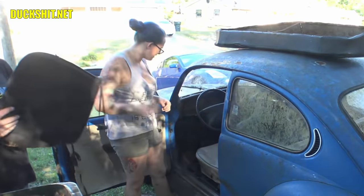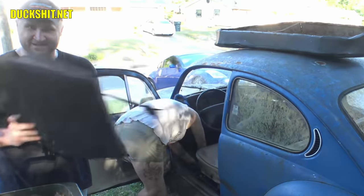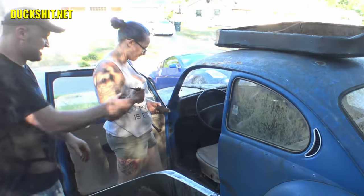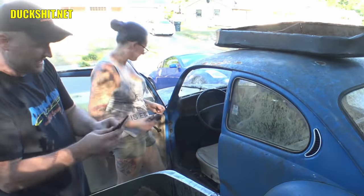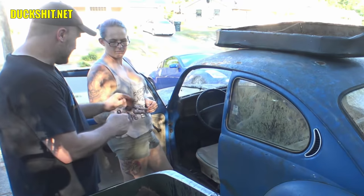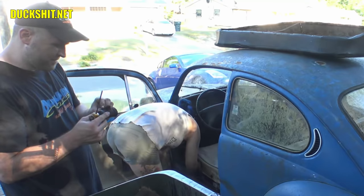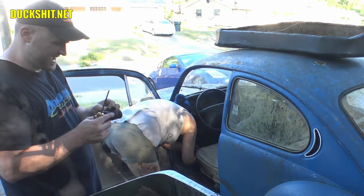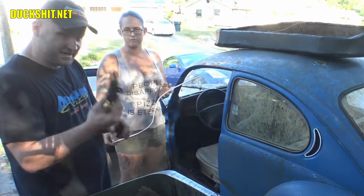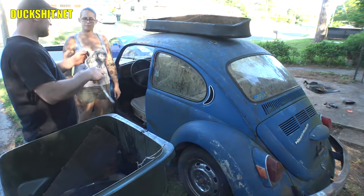Looks like somebody's seat mat. Nasty, scuzzy seat mat with the springs all rusted in it. A little brake doodad. Ah, the brake push rod. Previous owner had told me that he started to take the master cylinder apart, so that's from that. Screwdriver and a wheel cylinder, which has a broken off, no wait a minute, is that broken off? Yeah, it's got a broken off bleeder valve. I could probably repair that, but these are only like $7 each. Out it goes.